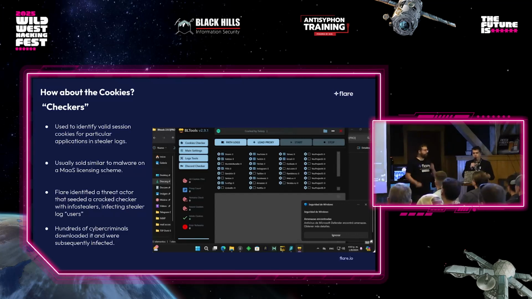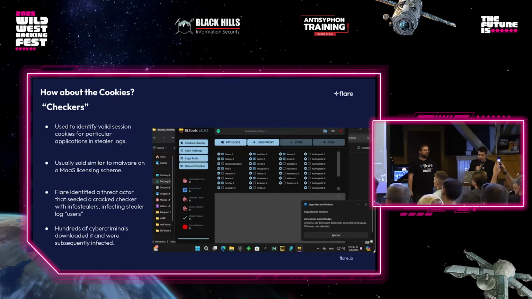And by the way, this tool is a cybercrime tool that allows you to leverage stolen cookies easily. But there's a cracked version circulating online, and that cracked version is backdoored with a stealer log. So the script kiddies that are trying to do that, they get infected, their stuff is stolen. So we have a lot of cyber criminals in our collection of stealer logs. Fortunately for us, unfortunately for them.